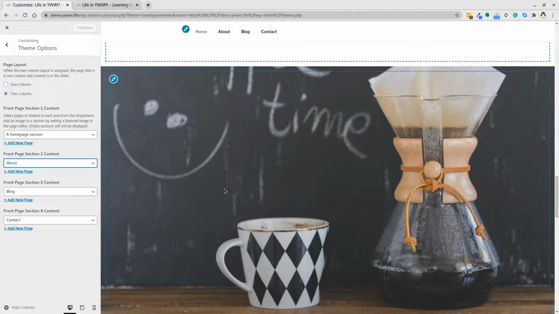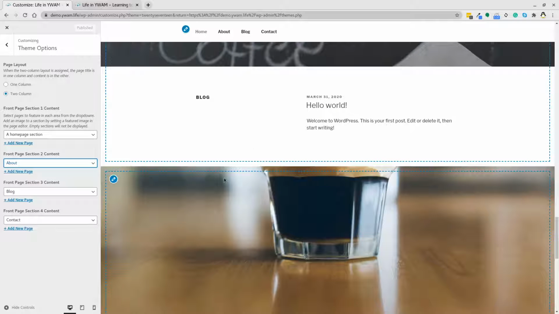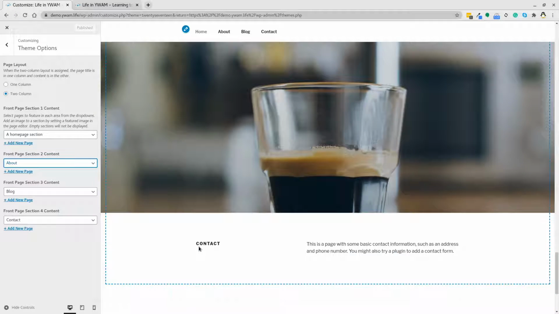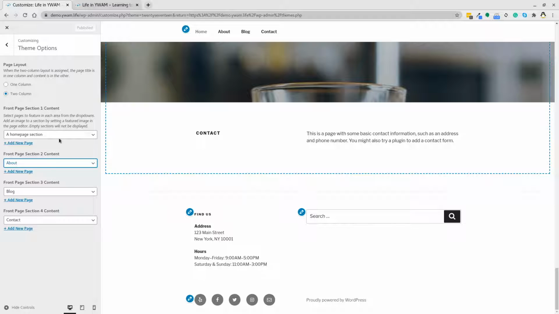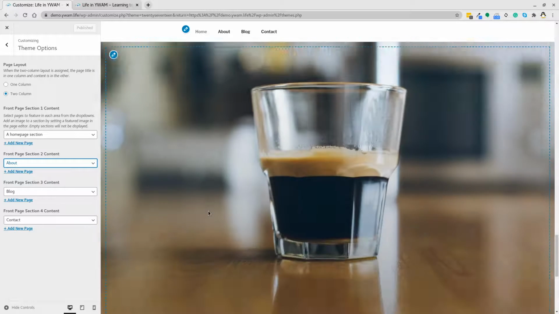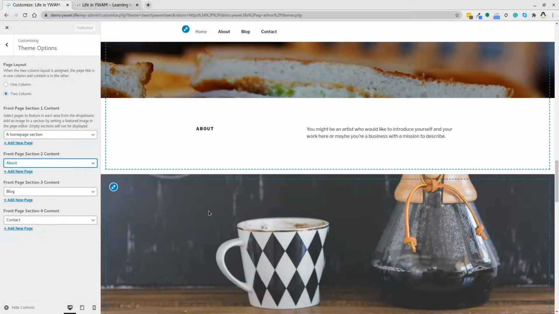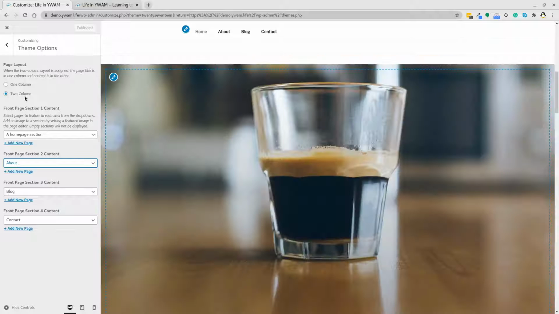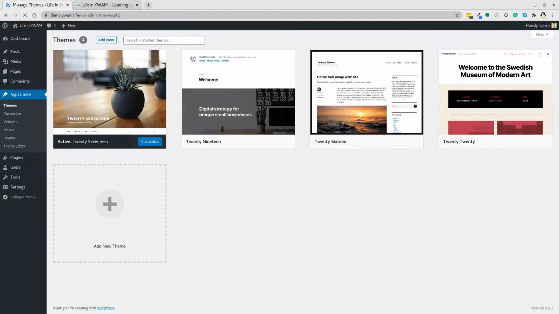The next page is Blog, a bit of information about the blog. And the third page is Contact. Now you could change those to whatever you want, and again we'll get into that a bit later on. So these are the pages that we have for this website as a landing page and as an introduction. So let's go ahead, and it's already published, so we don't need to. You might have to click publish. We can X out of here. So that's the second area done.